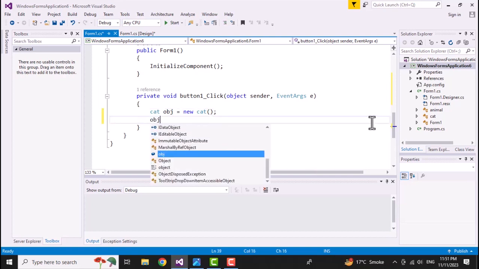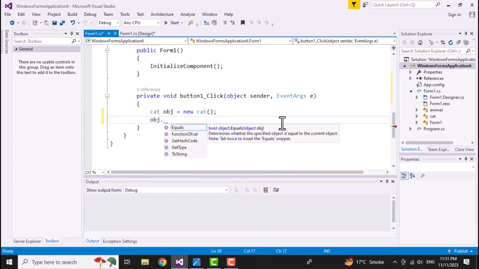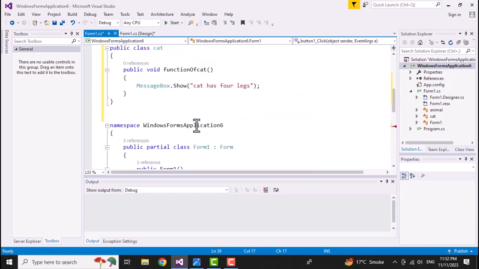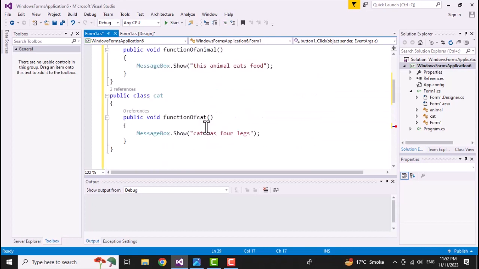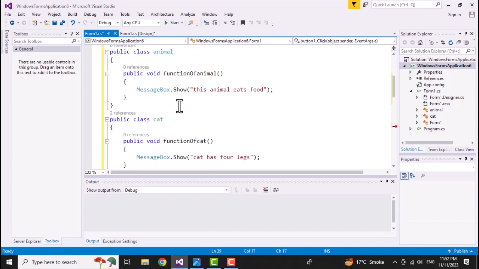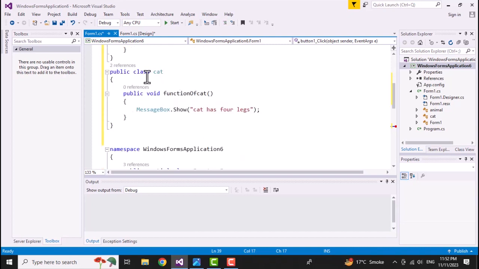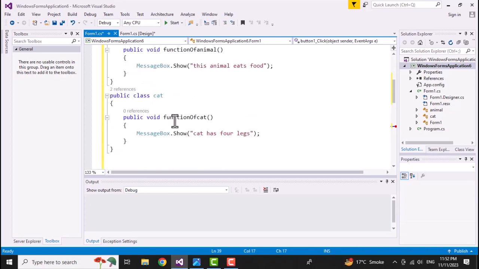and here you see when I try to call the function, it's just showing the function of cat, but I also want to access the function of animal. If there is no inheritance concept in OOP, we need to copy that code every time for every animal and place it in the class, and that makes ambiguity or messy code.